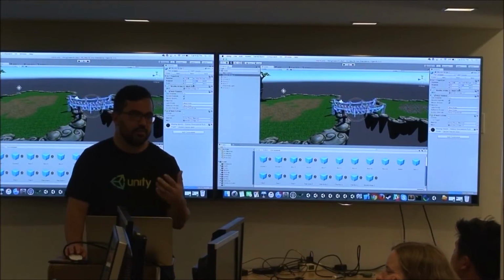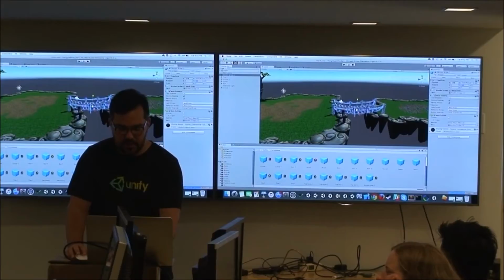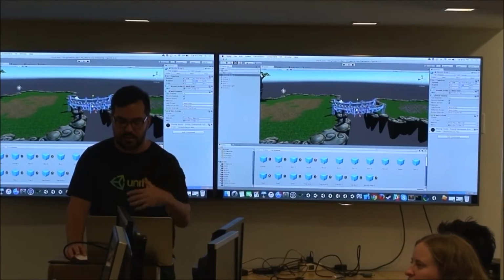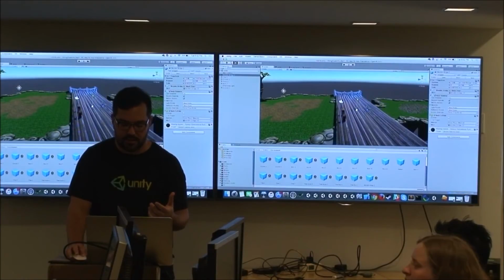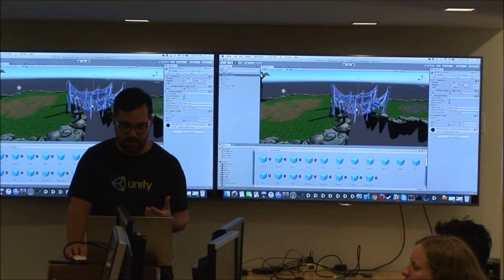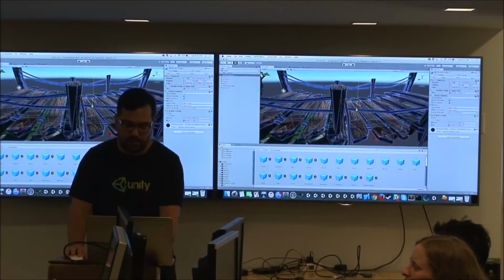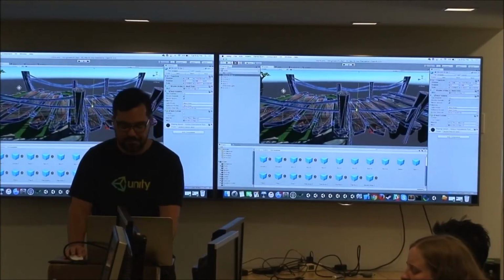And I can do it with actual numbers that I know and expect, and build this level out a little bit better. Next, we have a scale tool. It again has control points along the axes, so I can scale it in different directions. I can scale it way out on X and make a really wide bridge. I can make it really tall. And then there's the box in the very center. If I do that, I scale it uniformly, up and down.